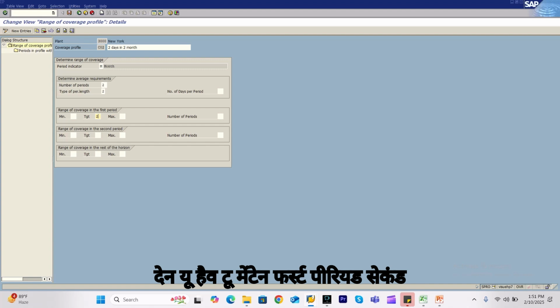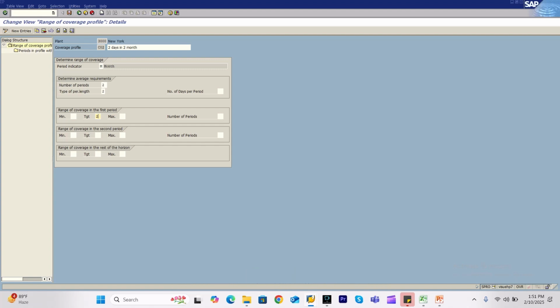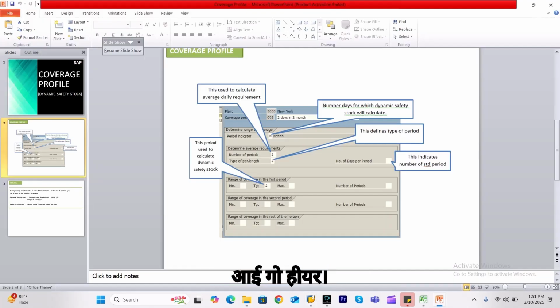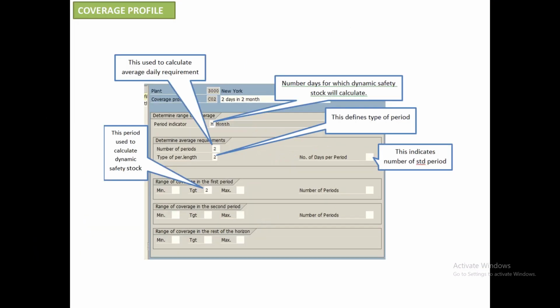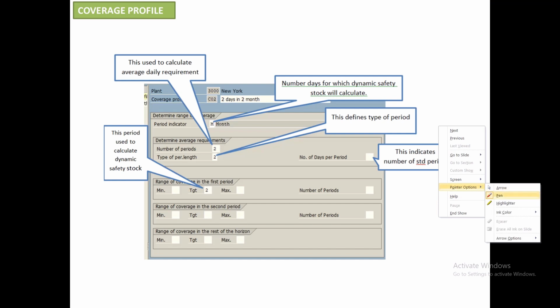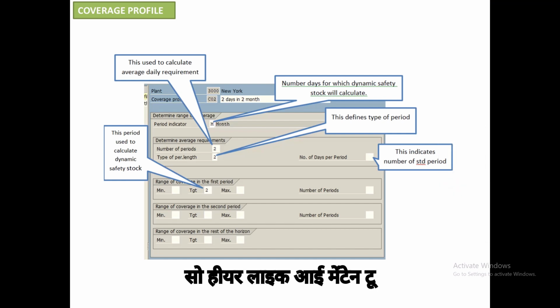So you can maintain a maximum of 3 covers here. Here I maintain 2.